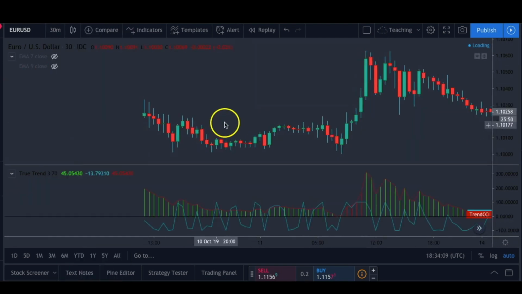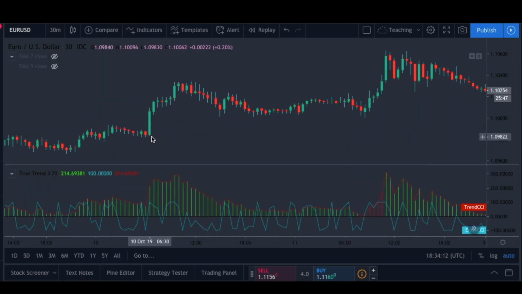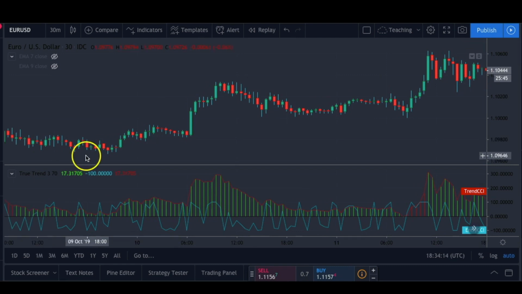Does this indicator work on all time frames? Absolutely. It doesn't matter what time frame you use. Here's the 30-minute. So let's look at the 30-minute here, and we're going to get into everything together. The best time frame to trade depends, first of all, on your personality, what your schedule is like, how much time you have to be looking at the charts, how active of a trader you are. It all depends on so much information, and we'll get into it all, but right now we're going to focus on how to trade with the trend.